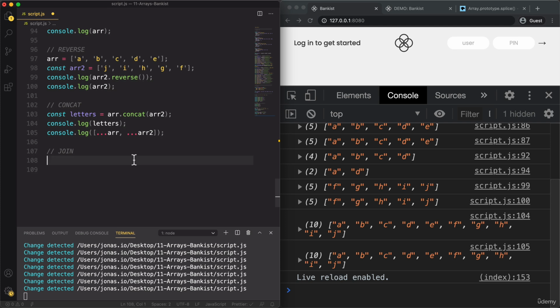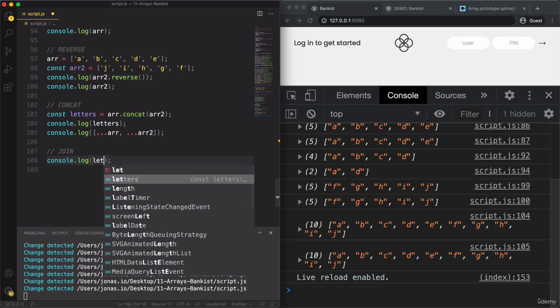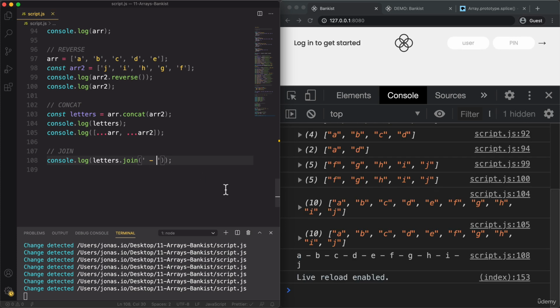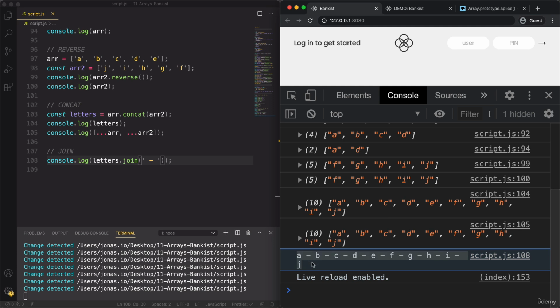All right. And now here, let's just join all the letters of the alphabet together that we have here in our array by using this separator here. Okay, and so as you already know, the result here is a string with the separator that we specified.